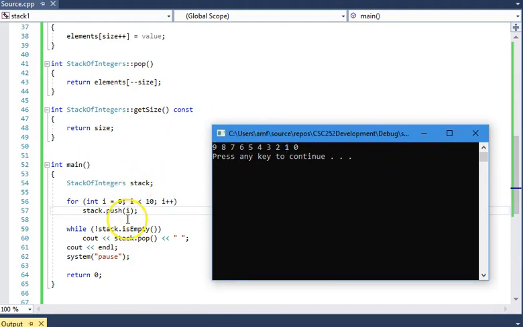Notice that we pushed 0, 1, 2, 3, all the way up to 9 in the stack. And when we started popping the stack, notice that 9 is popped basically. So the elements are popped out of the stack in reverse. So 9, 8, 7, 6. As you know, stack is first in, last out structure, and you can clearly see that here as well.